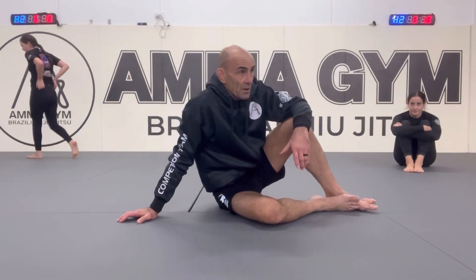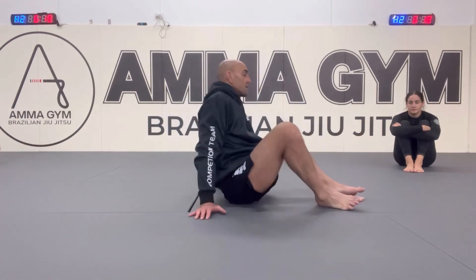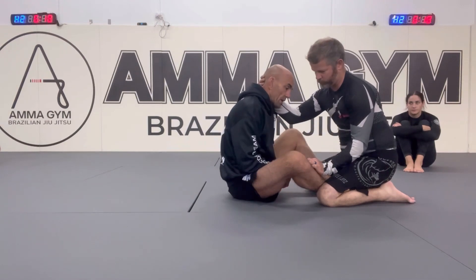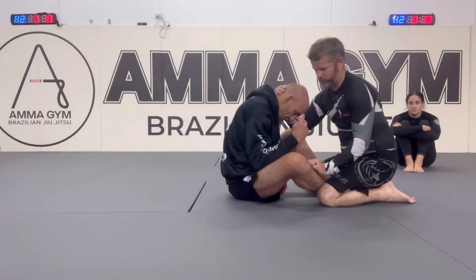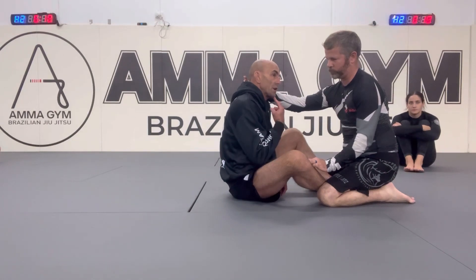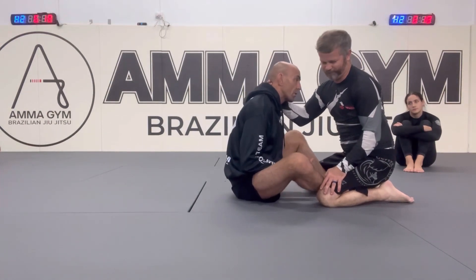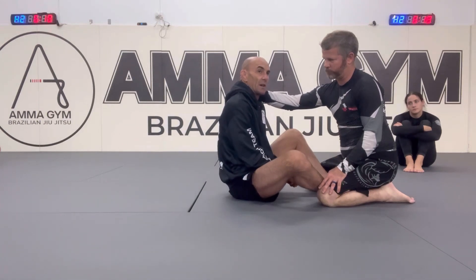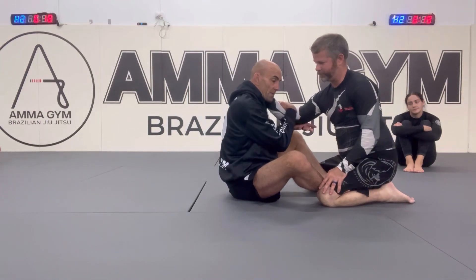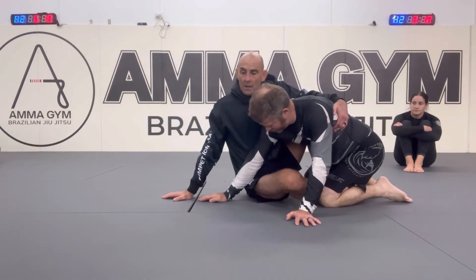I get this quite a fair bit off the wrestler. I'm going to go into a bit of detail so everyone understands why and how it works. So get on your knees — the front is 9 to the middle, I'm sitting in the zone. Nine out of ten times to get the head control: it's really important that if my chin's to my chest, they get control. Whereas if my shoulders are forward, it's really hard for them to pull the head down. So my chin to chest gives them better control; shoulders forward and I've got pretty good control from here. I don't want to have this contest where we're just grinding away.